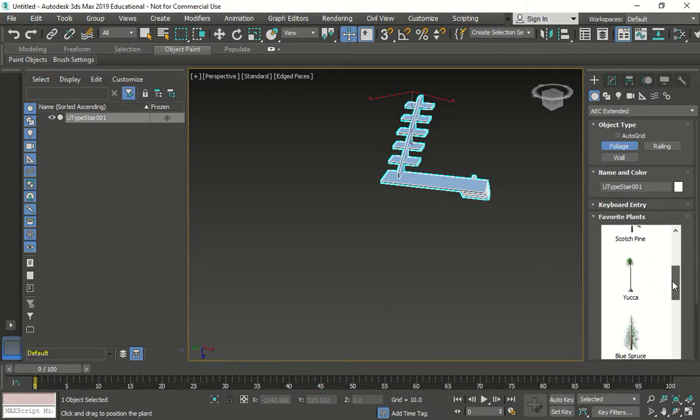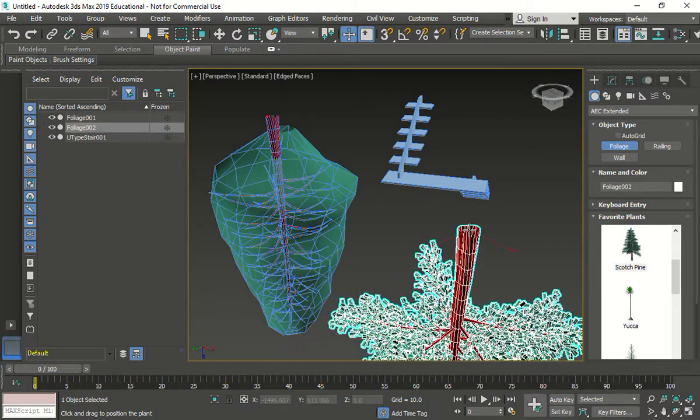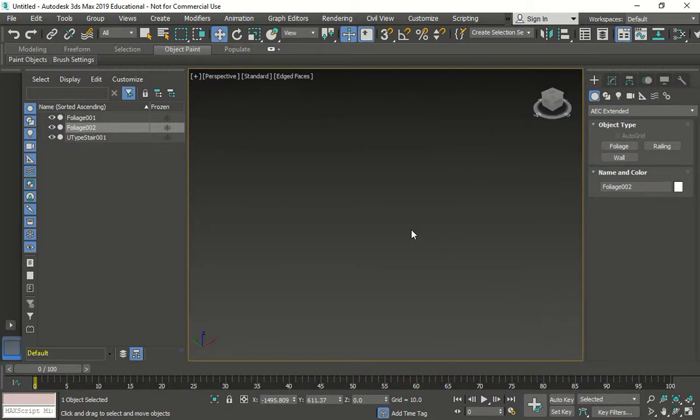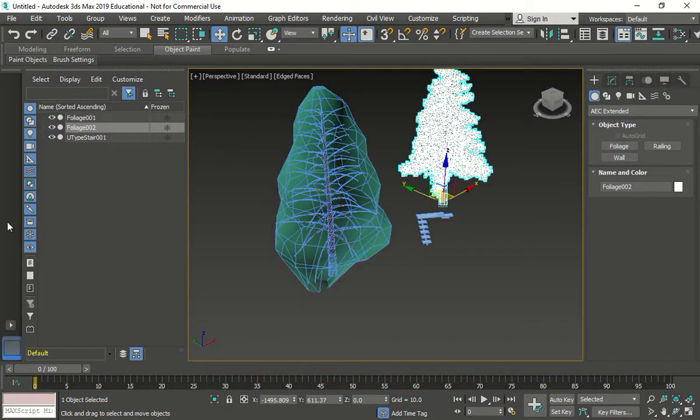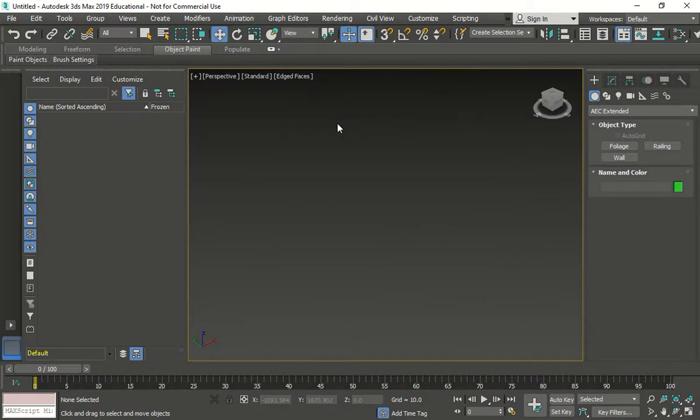Foliage, if I want to add trees, click a tree. There's my tree. It's upside down because my cube is upside down. There's my trees. We see all this. There's a lot of architectural things in this file in 3ds Max as well. The doors, the pivots, and so forth. If I go back to another one, the railing. I just click railing. It's going to draw a railing. Again, I'm not really giving any actual numbers here, but you can add the numbers if you please.